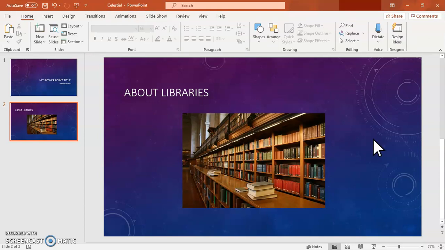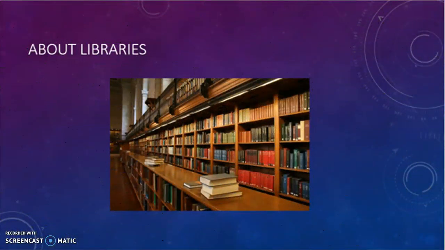So when you're ready to show your PowerPoint, you can make it appear on large full screen. What you're going to do is go down to the bottom of the screen where you see a little icon of a stand-up screen projector. This icon, if you click it, makes your PowerPoint go full screen.